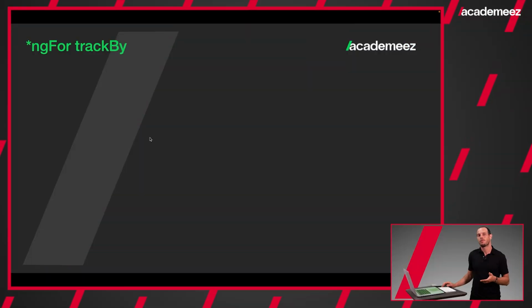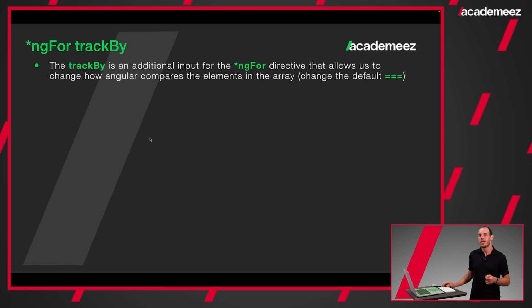To optimize the performance of our ngFor and specify in our ngFor when we want the DOM elements to be updated and when we want them to be recreated, we can pass an additional input to the ngFor, a trackBy function. TrackBy is an additional input to the ngFor that allows us to override the default behavior of comparing objects using strict equality to decide if an element in the array is changed or not.